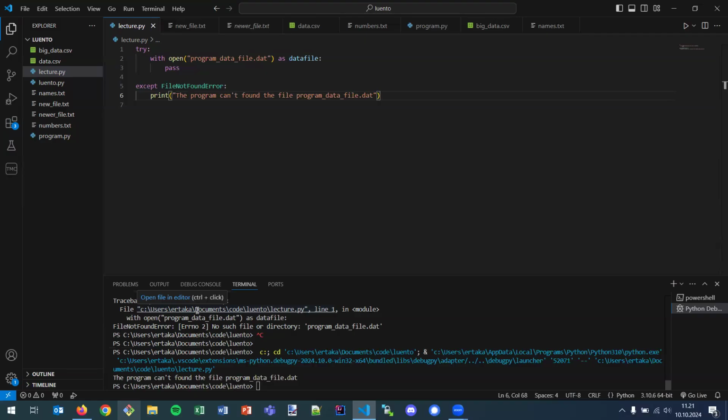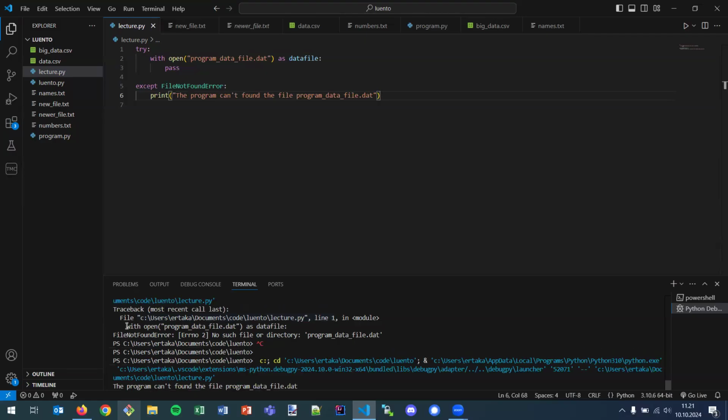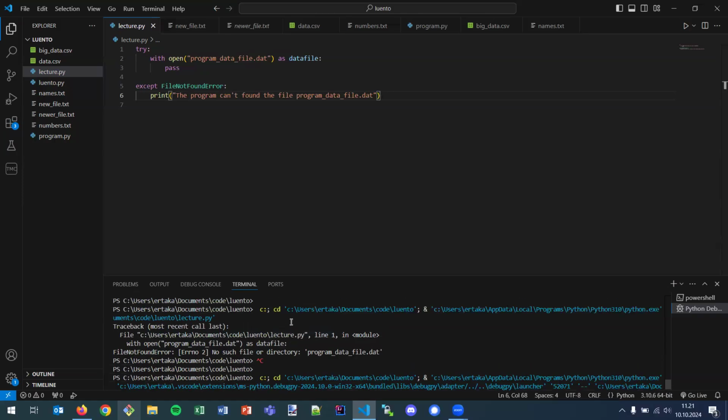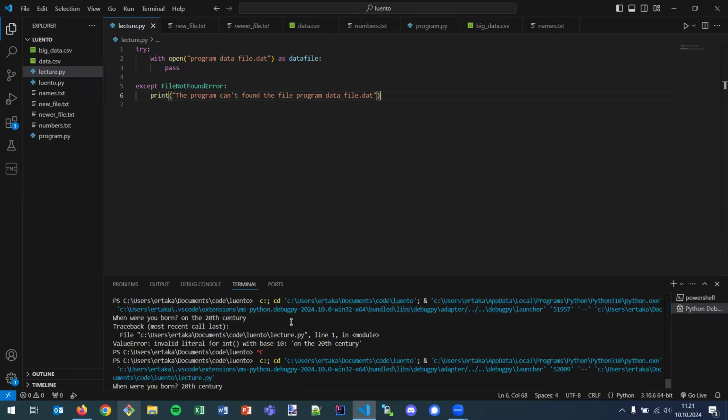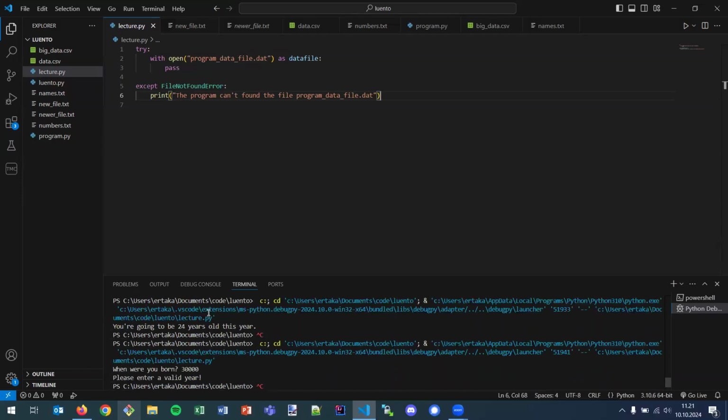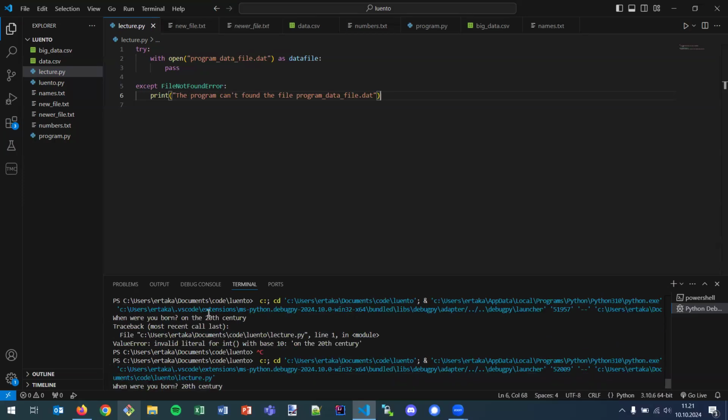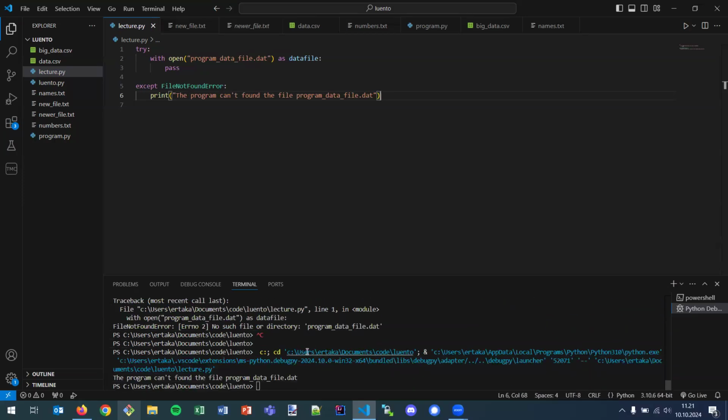If someone is using the program and gets an error message stating file not found error, no such file or directory, well, this might be at least somewhat useful, but the message value error, for example, is something that a non-programmer doesn't really understand, and they have no way to correct those errors.